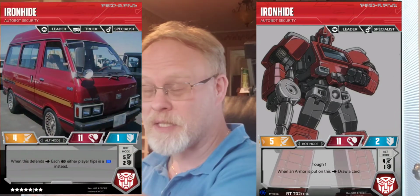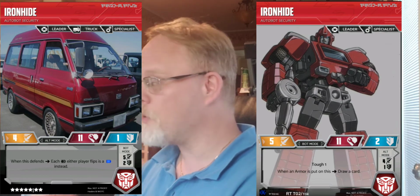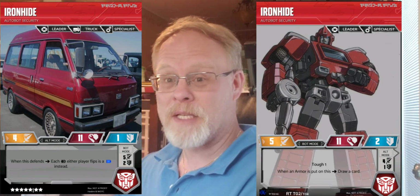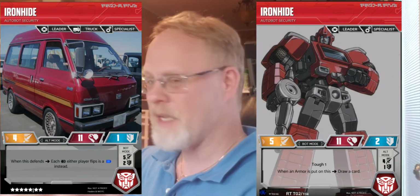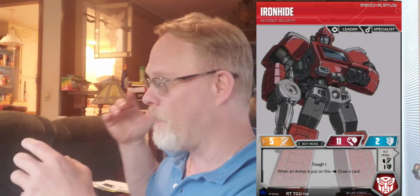In bot mode, he gets tough 1, so you're going to get to flip 3 times in defense. So again, in alt mode, you're able to get more defense by canceling your attacker's flipped pierce and turning your black pips into blue to give him better defense. Security. Seems just like an Ironhide thing to do. In bot mode, he's always going to get tough 1, so you're going to have the tutor defense. You've got mostly a blue-black deck. You're going to be flipping some blues. You get to flip 1 more.